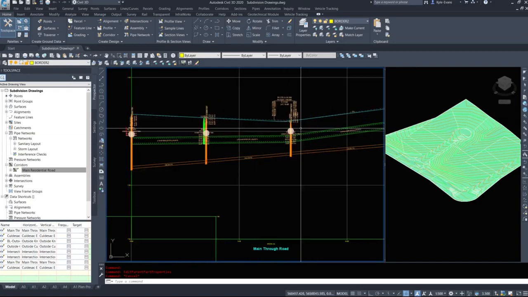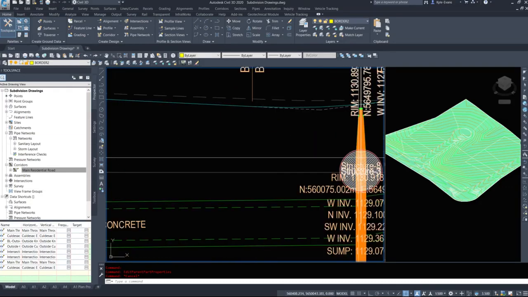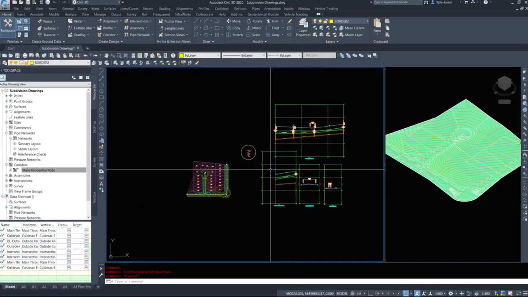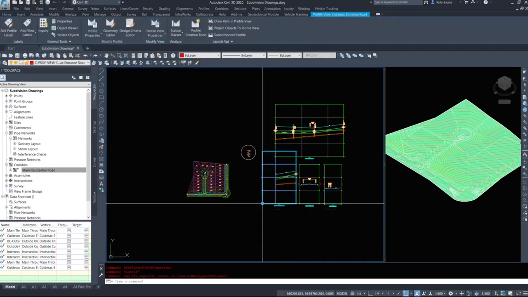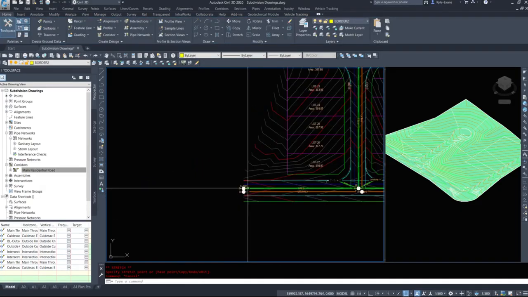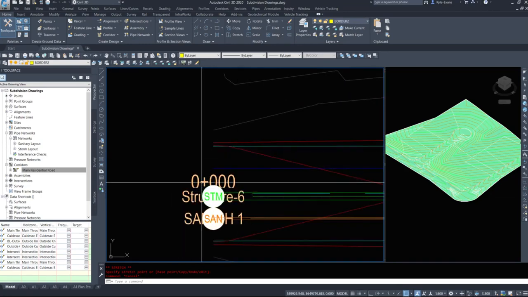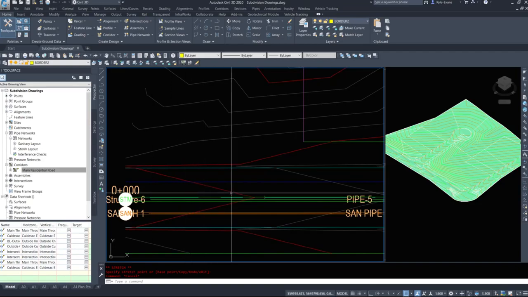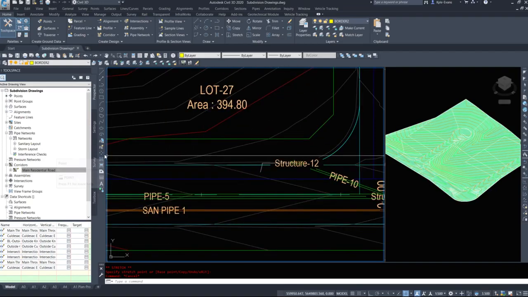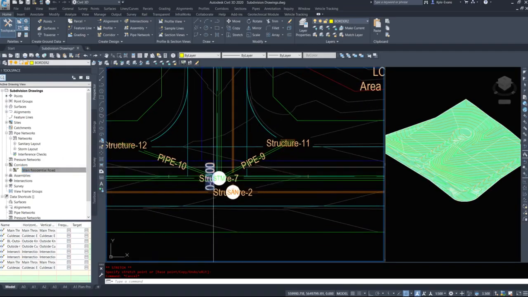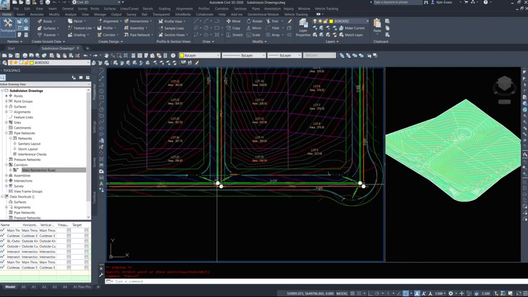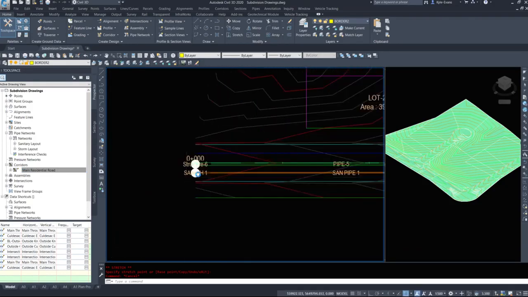However, in this case, we have access to everything, we see everything, and we can continue modifying from there. So again, the steps would be the same for your storm as well. We would have a tie-in from the city. We would slope these pipes. Because they're bigger pipes, we can go at lower slopes. We'd slope it into this manhole, say 0.4% from there to there.